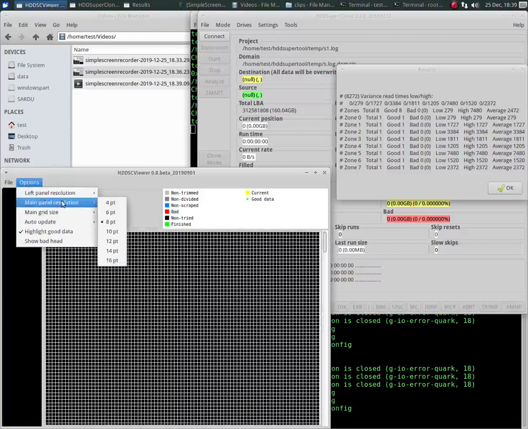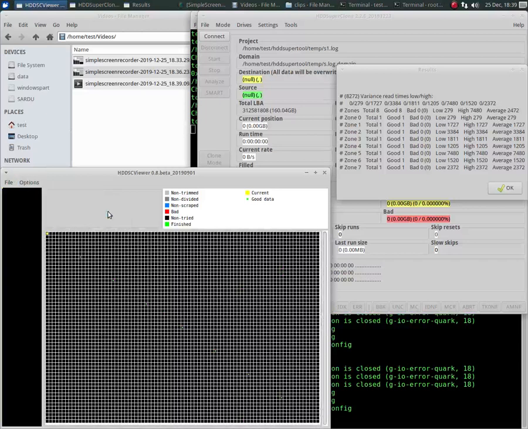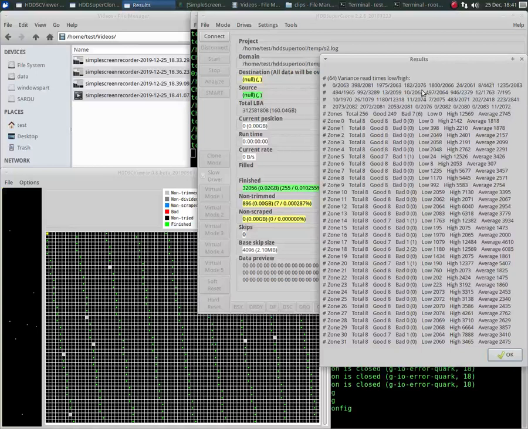So I'm going to change the grid size to so low. You can now see the pattern because there were only 8 reads. I think that's the 8th one right there because there's 7 dots. Apparently the current position is overriding my good data, but there's the pattern for a slow responding drive that had very few reads. Here are the extended analyze results from that same slow responding drive.